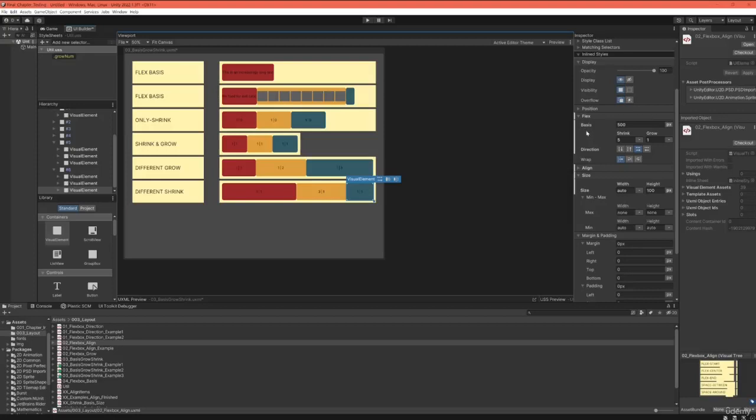Now, with those three things, you should be good to go. You should be fine in 9 of 10 cases. There will be cases, however, now and then where you will be confused about what is actually happening, and then you have to really look at the container, look at all of those things, think, make a break of 2 hours, think a little bit, and you will probably figure out what is going on. Most of the time it does make some sense, but maybe you missed one of the properties.